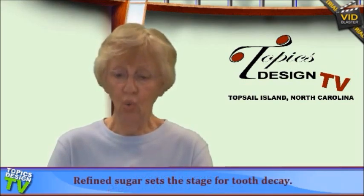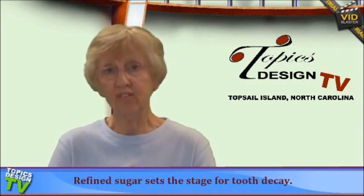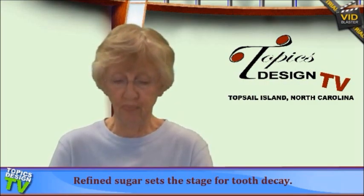Our body's supportive framework. That's our structural system. And it consists of our bones, bone marrow, joints, ligaments, muscles, and teeth. Yes, our teeth. Did you know that when you eat refined sugar, the circulation within the tooth reverses? Instead of waste being carried away, waste products from the blood deposit within the tooth, which sets the stage for decay. Wow. Most of us think of bones and bone marrow as the main part of our structural system. But we'll talk just a little bit about those other parts too.